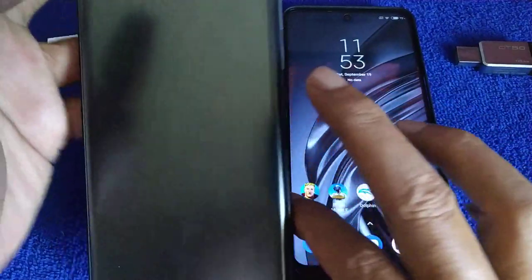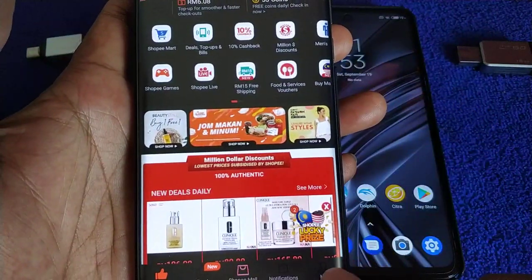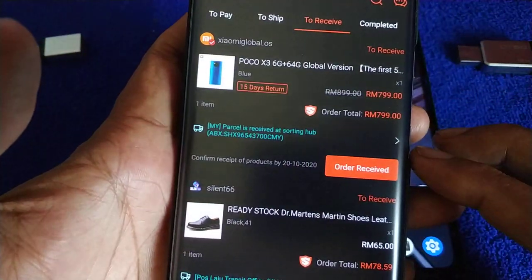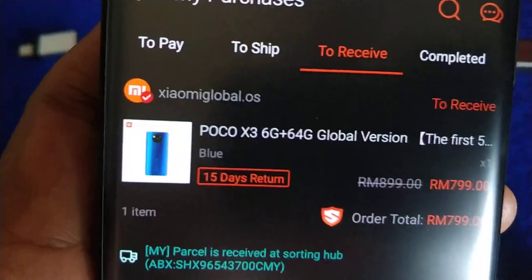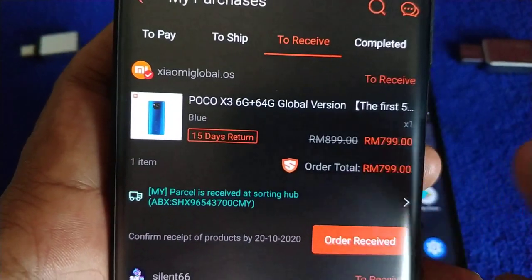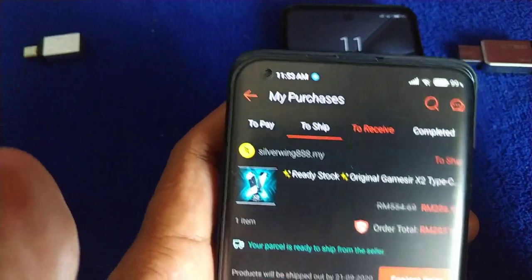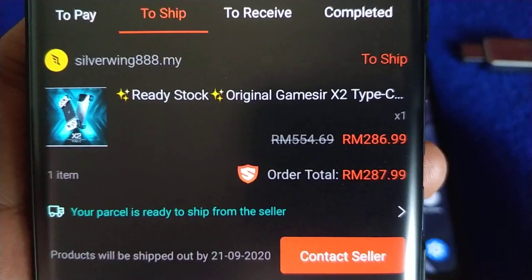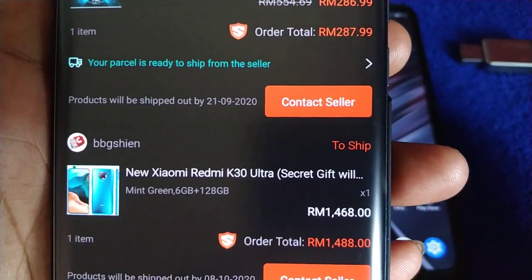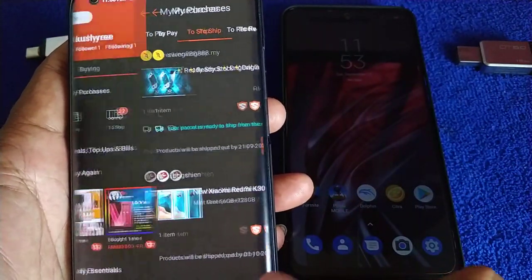Before we continue, let me see my order last week from Shopee. To receive Poco X3, sorting hub stuck there. What happened? And to ship the Gamer X2, cost 2,799 ringgit, and another one, K30 Ultra, also stuck.